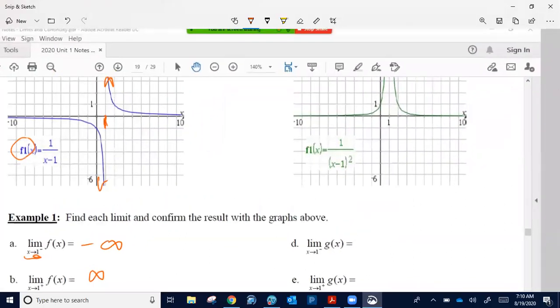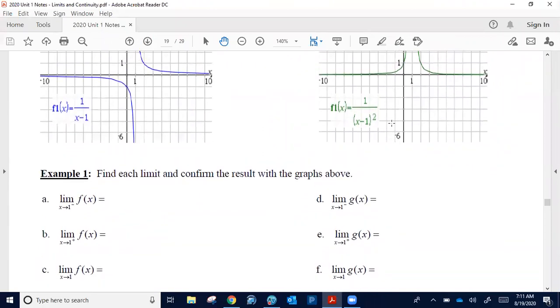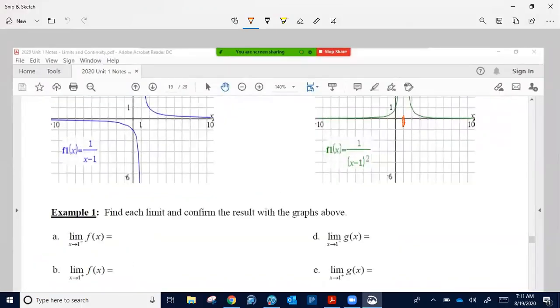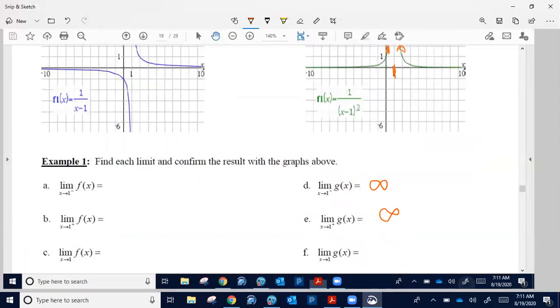Now on D here, the g graph. Again, this one was labeled g of x up top. Don't look at the f there. It is a g of x, and I'll just show you that again. The left side of 1 for the g of x graph here, there's 1, the left side's moving straight up towards positive infinity. The right side of 1 is also moving straight up towards positive infinity. And the limit as x approaches 1 over all is the left and right coming together. Two options on this we've discussed. Since both sides are going to infinity, we could say that, or we could say it does not exist, because technically infinity is not a value we can attain.